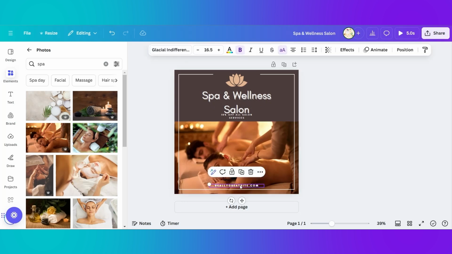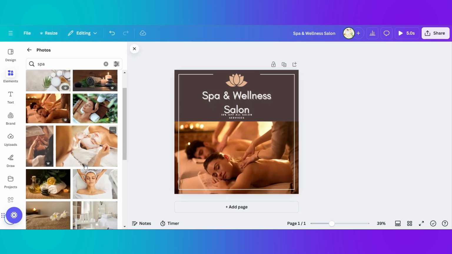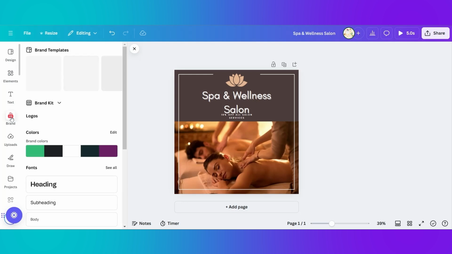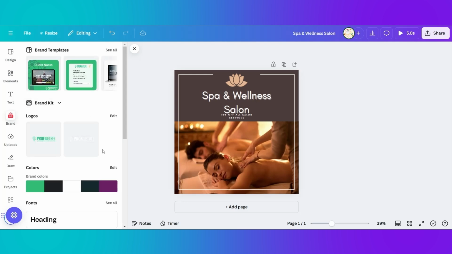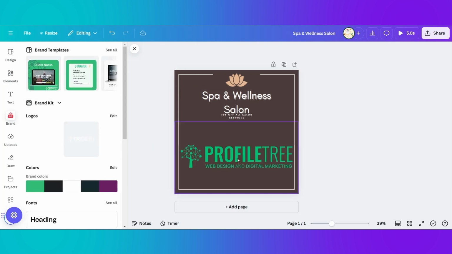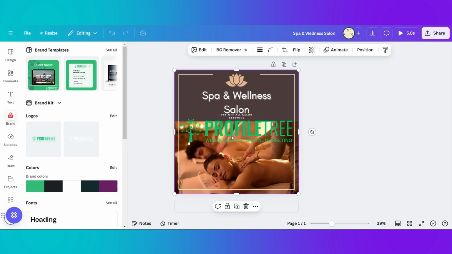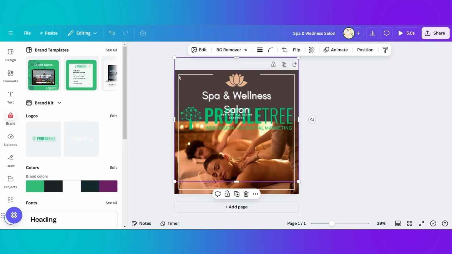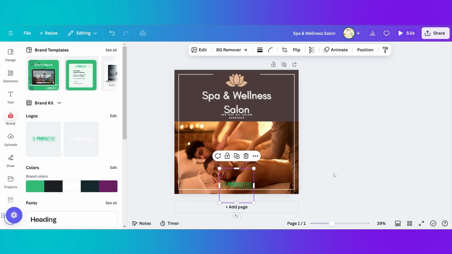And again, if we wanted to take that out, hypothetically, if we wanted to include a company logo, obviously we'll just use the profile tree logo. We'll insert this in. And then you can just change the size of the logo. So if we wanted it down at the bottom, we'll also talk about the different options in terms of placing your logo. So just always making sure that it's consistent either on the right or left hand side at the bottom, or if you just always want it to be centered within your graphics as well.